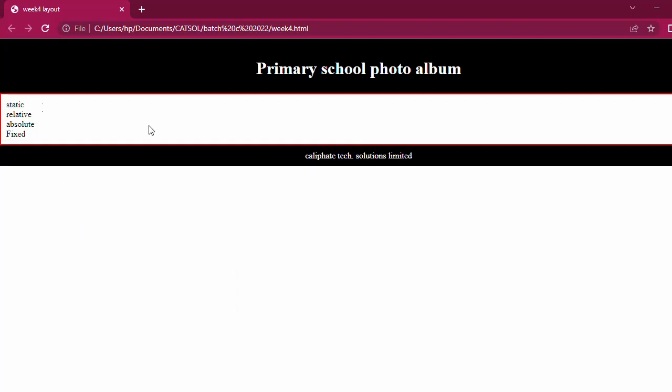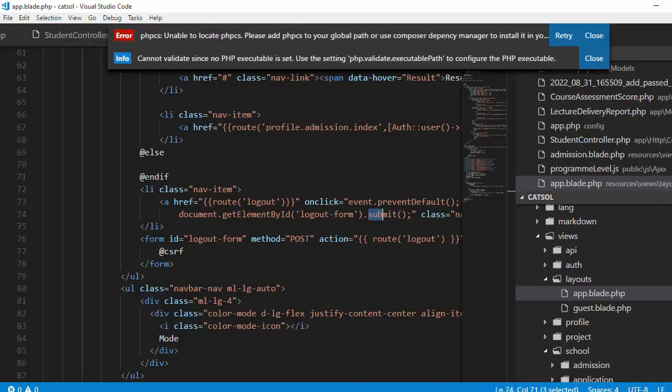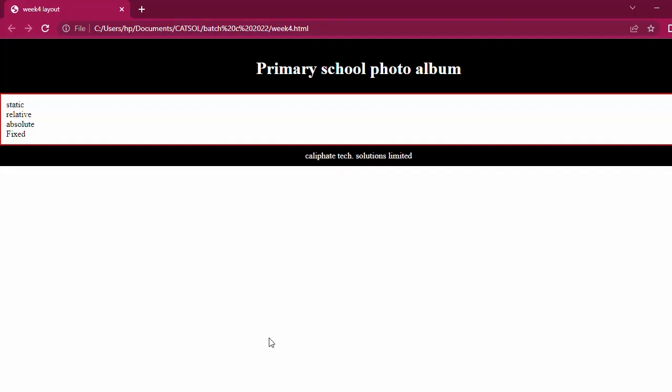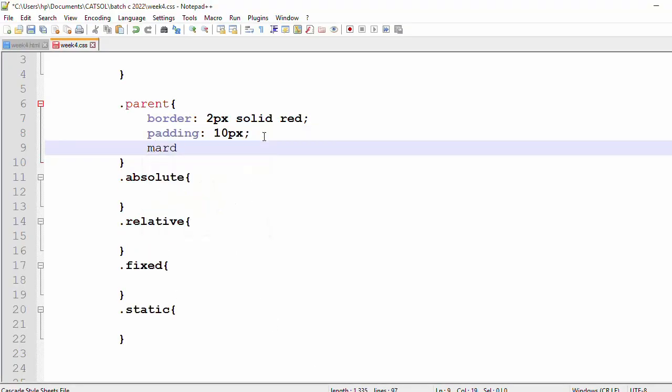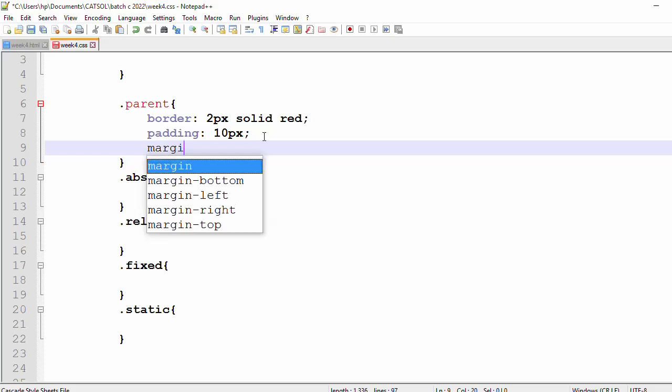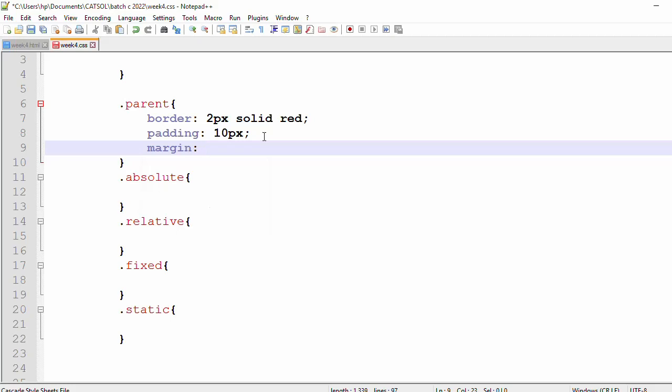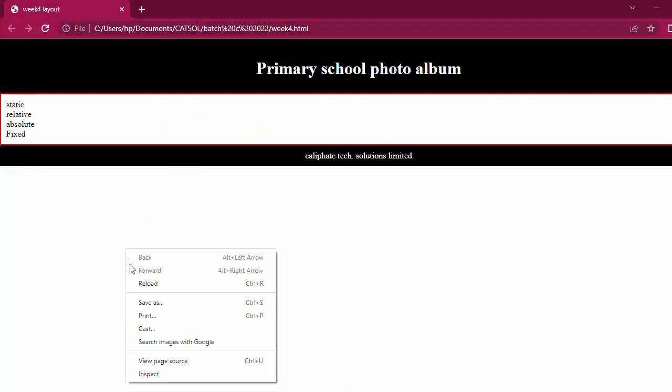So you see it is surrounded with border and all other things like that. Okay, let me just make sure that I remove this one. Okay, I can add margin to it in order to create a little bit of margin for you to see it clearly. I can add margin here, margin, let me see, 20 pixel margin, so that you can see it very well. You can see the parent, right?